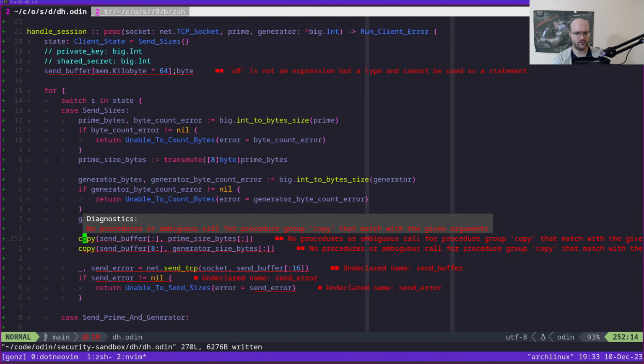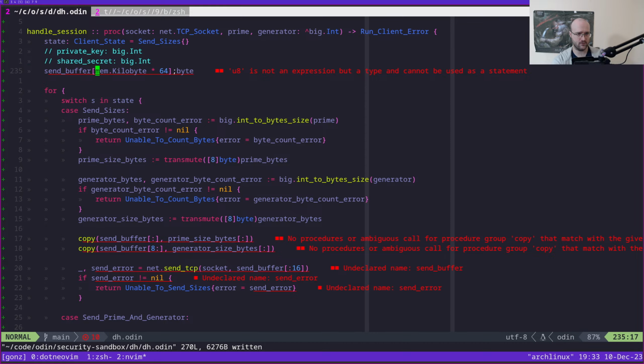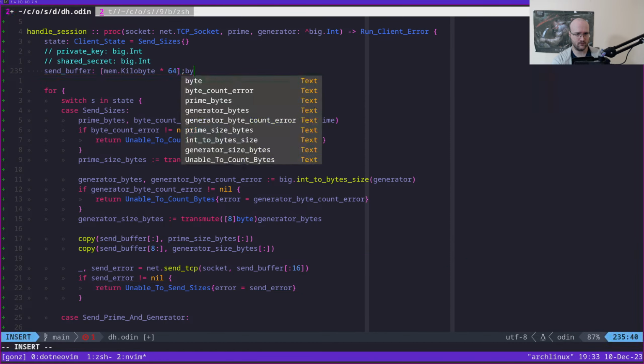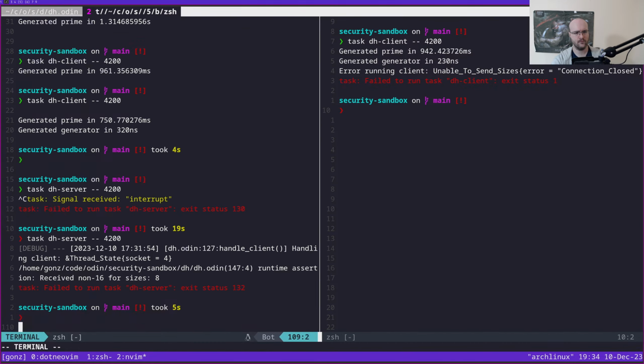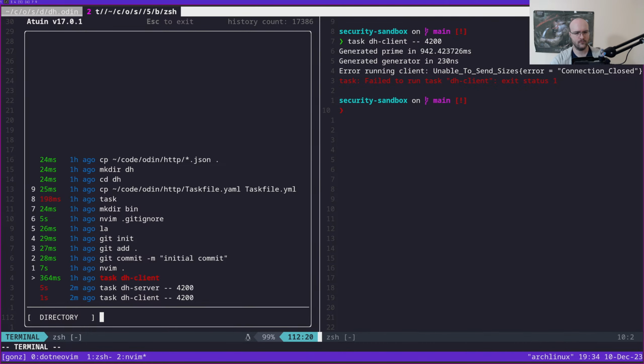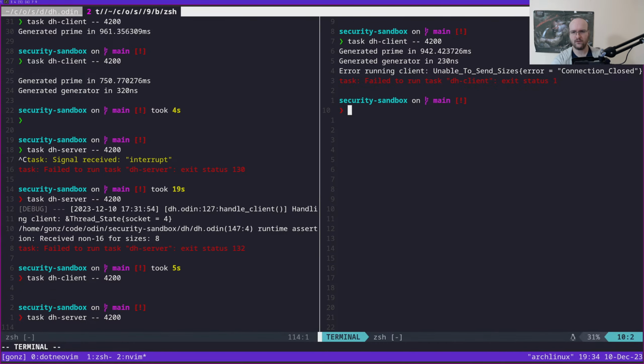No procedures. This usually means basically we have some kind of, oh, hang on, this is not how it's done. Undeclared name sender, that's fine. There you go. Let's start the server on the left side and the client on the right side.